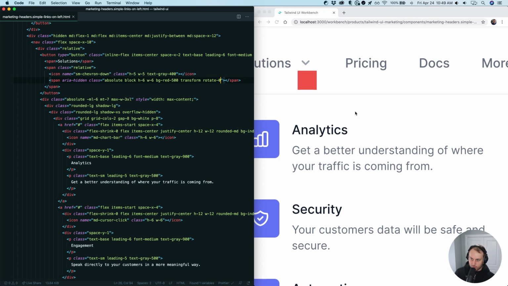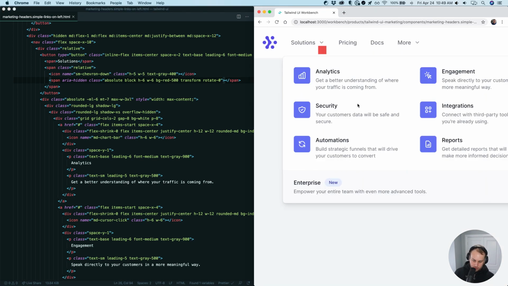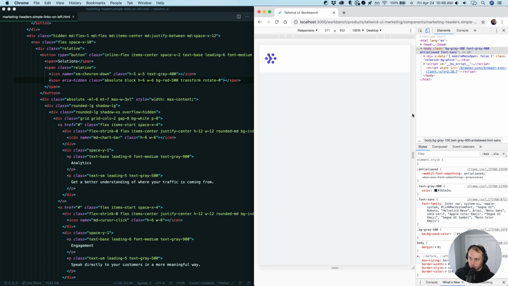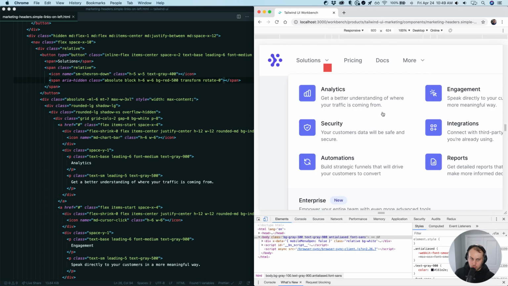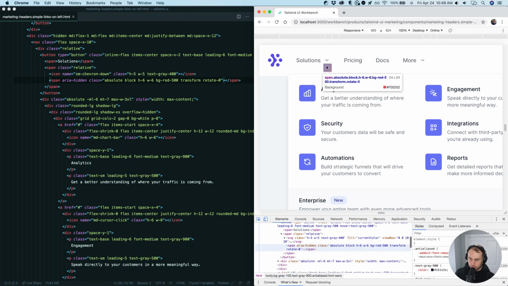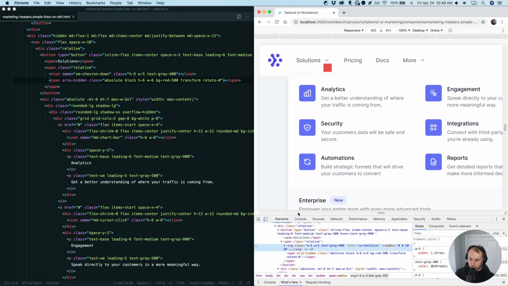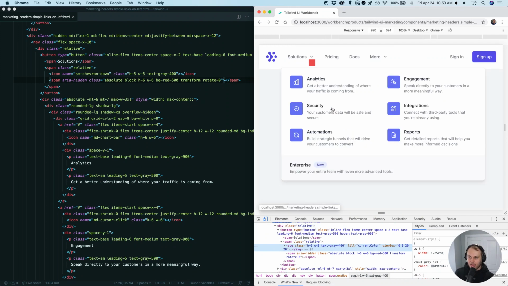And if we open up the dev tools, let's look at where these are positioned and think about the right way to do it. So basically, I think what we want to do is pull it left by half the width of the other thing above it.